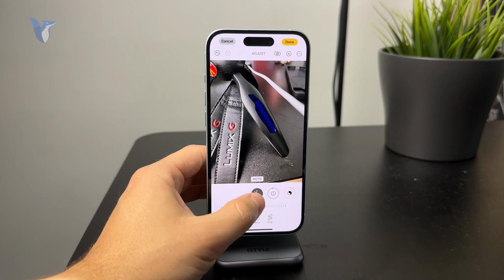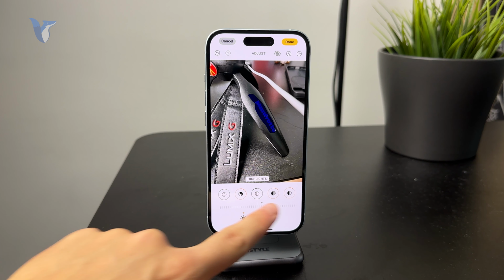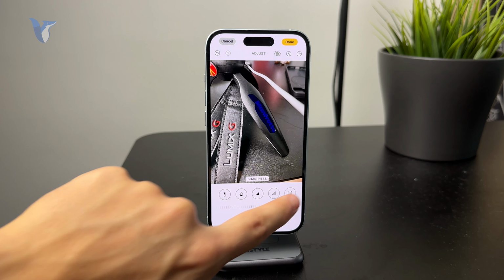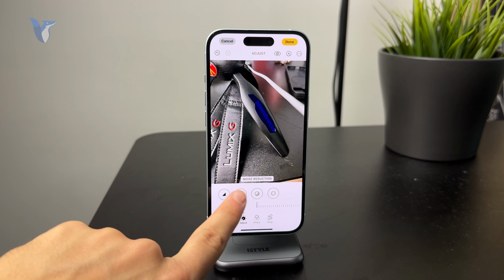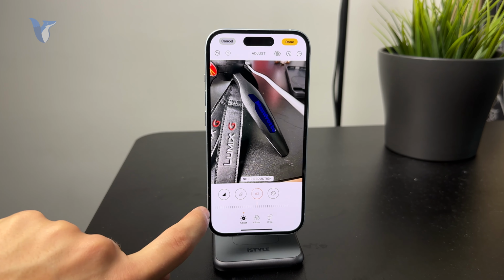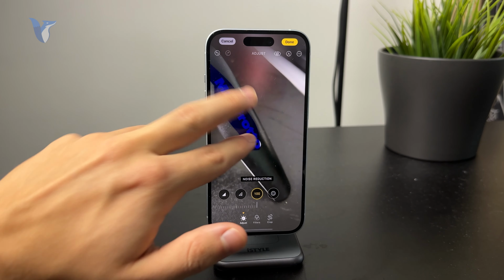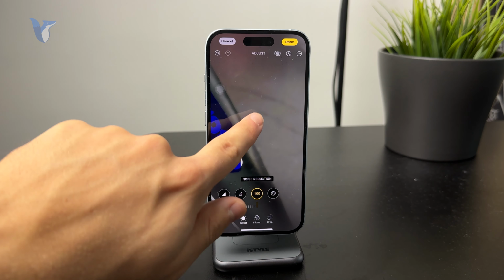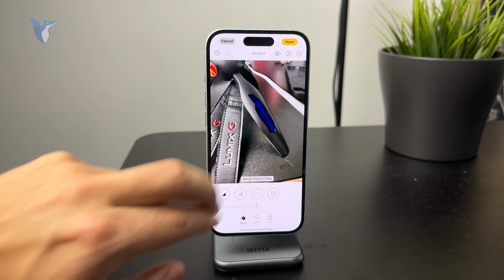But to specifically remove grain, just scroll through the available options and get all the way almost toward the end where you can see Noise Reduction. And you have a slider like this, which is going to basically smooth out some grainy parts of the photo. It's not making the photo look unrealistic, but it can add a nice little effect, especially when you have a lot of grainy parts of the image.